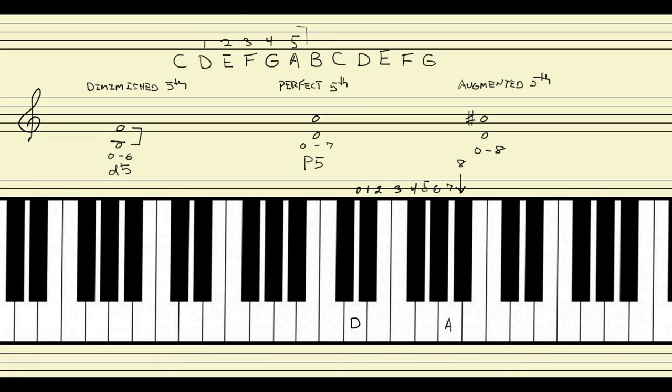Notice when we're counting out the letters here, we don't really care about the accidentals. We don't care if it's an A sharp or an A natural. We're still counting it as one letter name. That's going to be key coming up, and we'll talk about that in some future videos. But in the next video, I now want to expand what we're able to do with these diminished, perfect and augmented fifths, because we can actually create a diminished, a perfect, or an augmented fifth on any one of the 12 notes within the octave of a piano keyboard. So any one of the black or white keys of a piano keyboard. And in the next video, we will learn how to do just that.